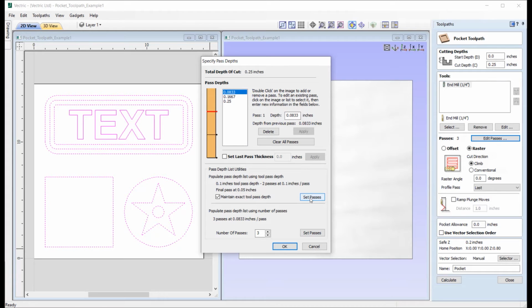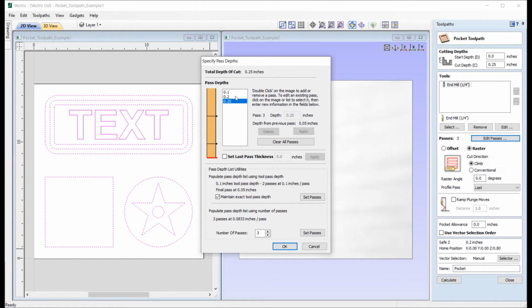And then you can use the Set Passes option where the graphic will be updated here at the top. So here we can see we've got our first pass at 0.1 of an inch, our second at 0.2, and our final pass at 1/4 of an inch to match the complete cut depth that we want to cut this down to.